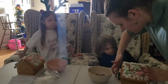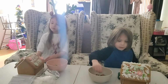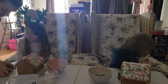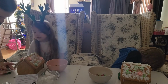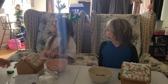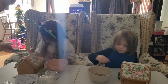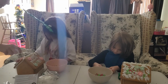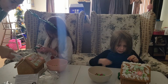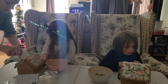Get some dinosaurs and put them around. I want my Christmas tree right here. Okay, I'll see what I can do. Your Christmas trees are going to look a little different from each other, because nobody's got the same trees. Alright, stick it where you need it. Okay. Looks like a poop emoji. That's silly.